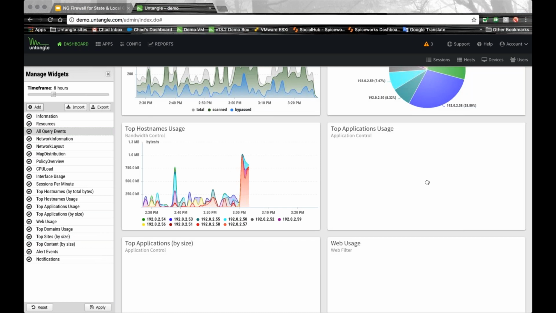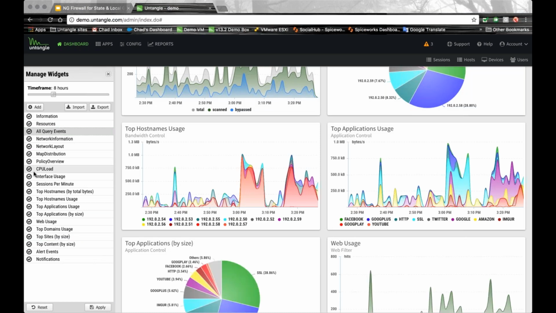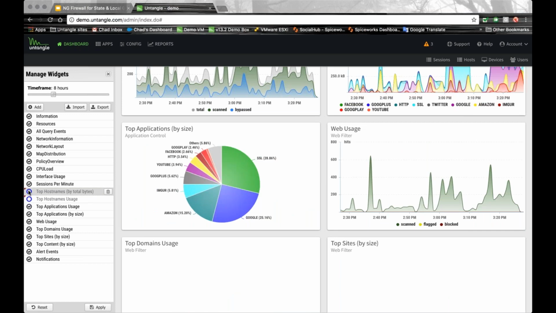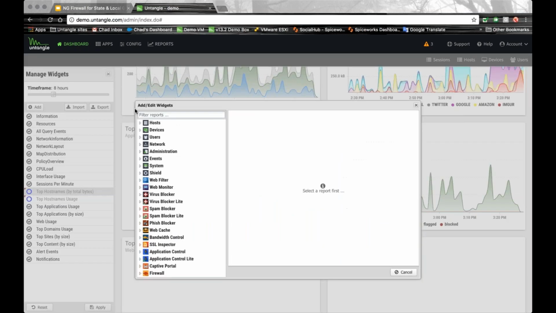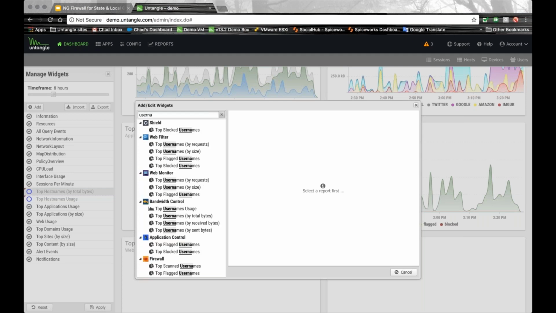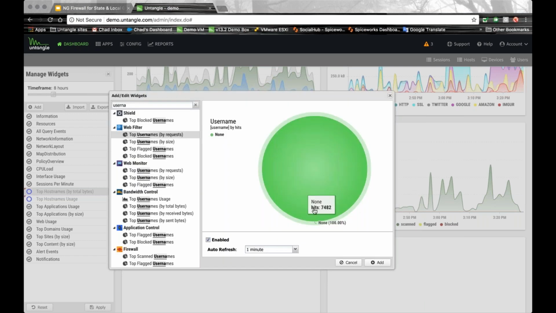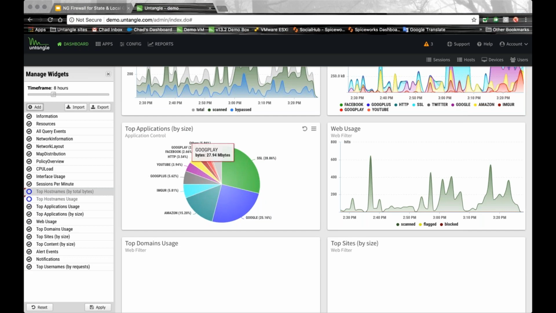We can also, for example, connect to something like Active Directory that will give us usernames rather than just these client IP addresses. So if we do that, I would probably want to come in here and turn off the host names widgets because they're showing IPs. And then I would want to come over here and add username widgets. As you can see, you just start typing, and it'll present those to you. Top usernames by request, I can add that to my dashboard right there. You can see my demo server doesn't have usernames, but I can add that to the dashboard right there, and then same thing, drag it around however I want to do.